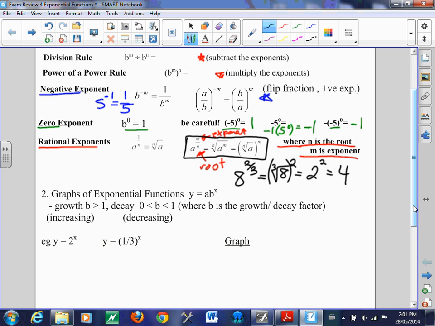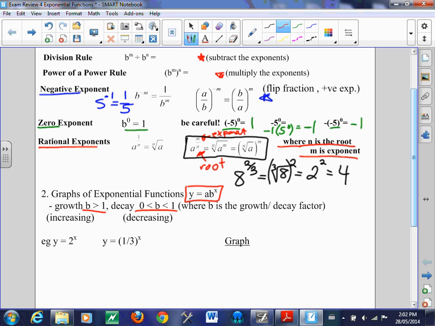Okay? Taking a look now at graphs of exponential functions, so we use the base formula y equals a b to the x. And when we talk about growth versus decay, it's growth if b is greater than 1, and it's decay if it's between 0 and 1. Okay, a good example of population growth is when bacteria multiply and multiply and grow, and you can get sick because of an infection or a virus because of that. And the most popular example of decay is, I would say, depreciation. So if you get a car brand new, over the years it decreases and decreases in its value.